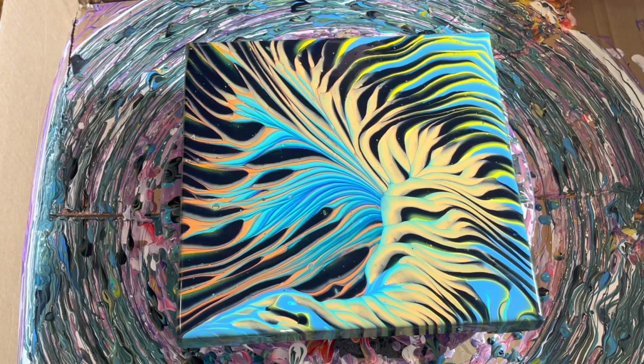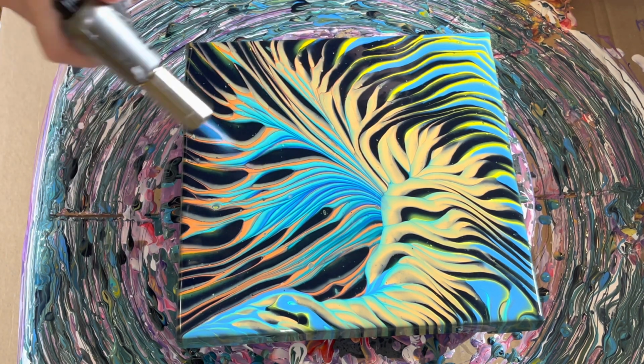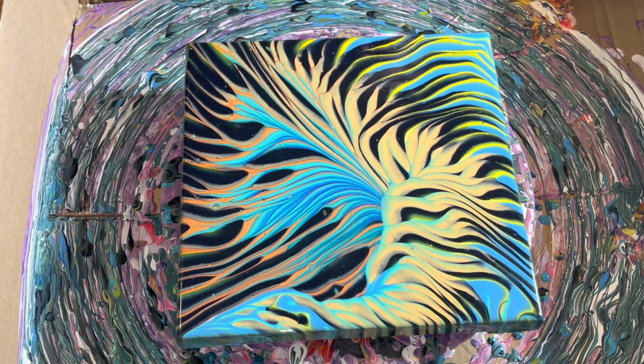I'm starting to get some cells. I'm not sure why. There's no silicone in any of these paints. It could be air bubbles, I guess. Yeah, I'm seeing a lot more now from those air bubbles. I just mixed up these paints before I did this, so there may be more air in some of them than what I would normally have. So I didn't intend for the cells, but I'm not going to bother them. I'm just going to leave them.